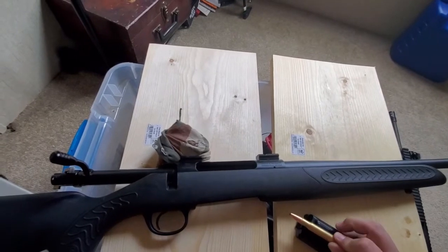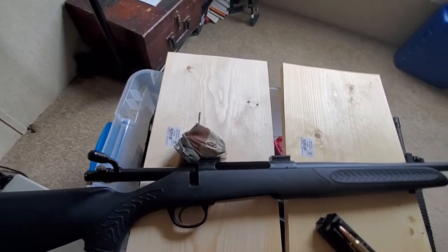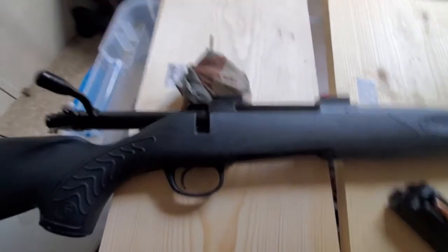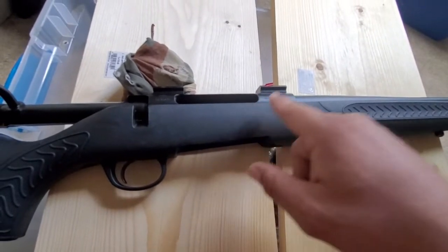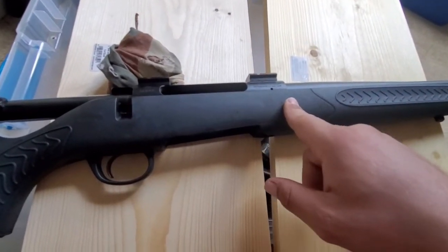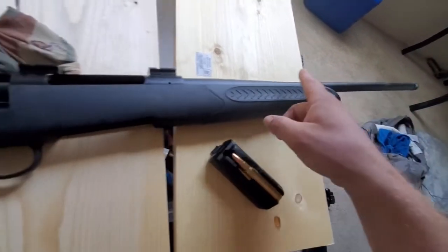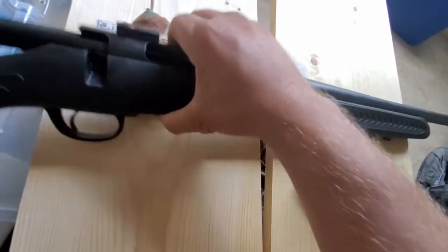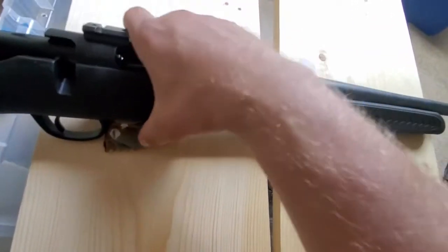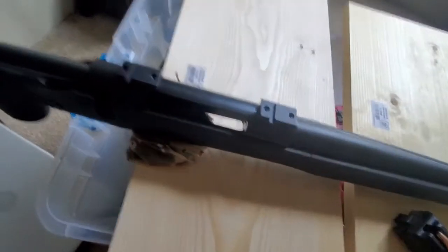But at regular distances, I'm going to suggest between 25 yards, 50 yards, and 75 yards, I have been rather close even without the scope. That being said, I think the gun is rather accurate. I will warn you that it has no sight, so you have to know what you're doing when you aim that way. What I was doing, it may be a no-no, it may not be a no-no. I can't say to do it or not to do it. I can only say that I have done it.